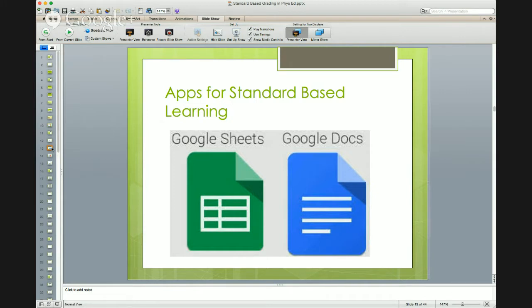Google Docs is the same thing. It's pretty much Microsoft Word, just another typing program, but it allows you to create something and then share it, and they're both very good tools if you're creating a standard-based learning lesson. It makes it easier for you as the teacher to help guide instruction, and it's an easy, quick way for you to assess. And assessment's a very key part, because when you're trying to grade based on a standard and figure out if they're meeting the standard, you need to have that documentation, which is very important.